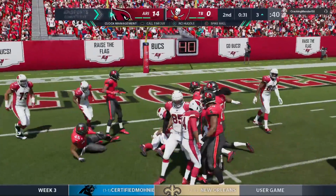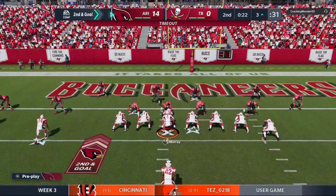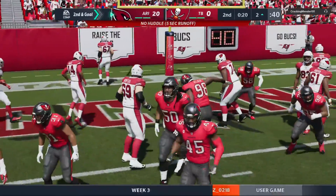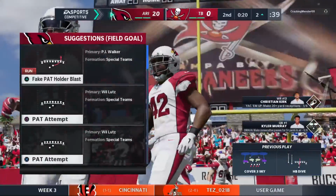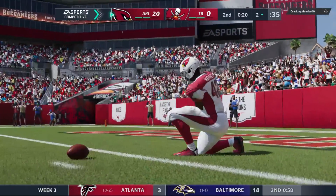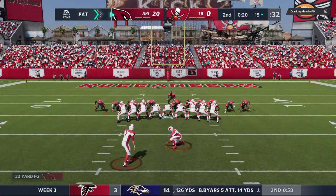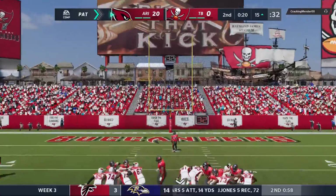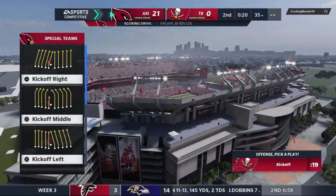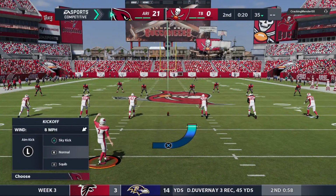And the Cardinals are going to have it 1st and goal as he'll take this down to about the 3. 2 of their 3 red zone trips so far, they've come up empty. And he is into the end zone. Touchdown, Arizona. A great effort there with his first career NFL touchdown. And the Cardinals now adding on to their lead. And it is now 21-0. Makes the score Cardinals 21, Buccaneers nothing.